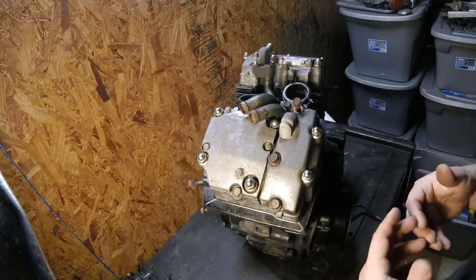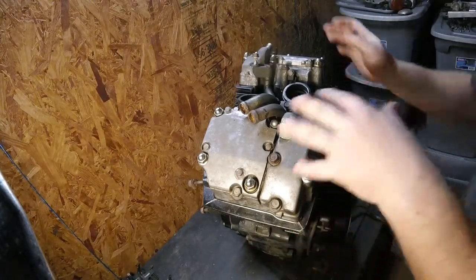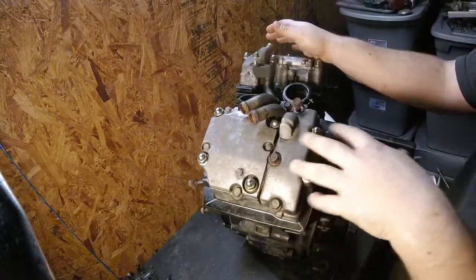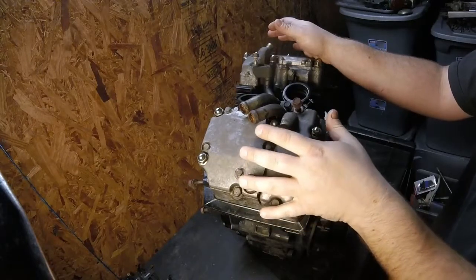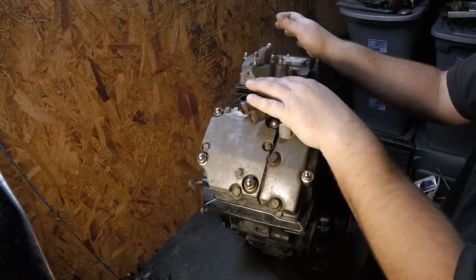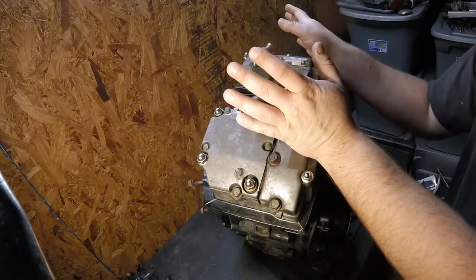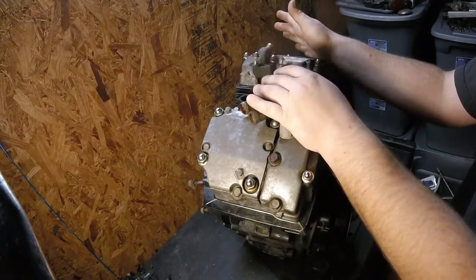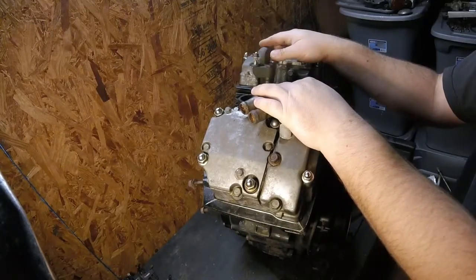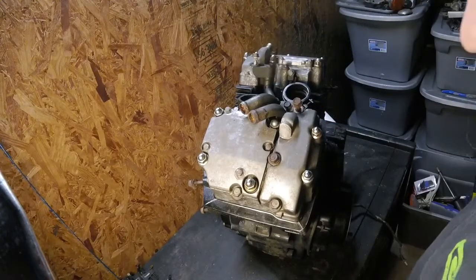What I'm gonna do is change all the engine gaskets, change the piston rings, and we're gonna make sure that all the hydraulic lash adjustments are right, because there's a specification for the travel on the push rod and the plunger for the adjuster. So we're gonna make sure all that stuff is like new. This bike's only got like 12,000 miles on it, so I don't think any of it's really gonna be out of spec, but I'm gonna make sure because we're in there, you know. So we'll go ahead and start pulling this cylinder head apart.